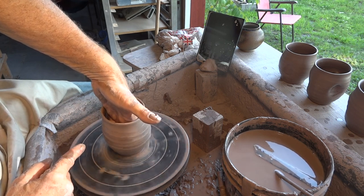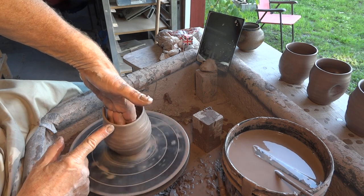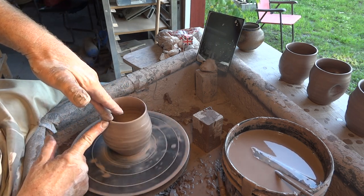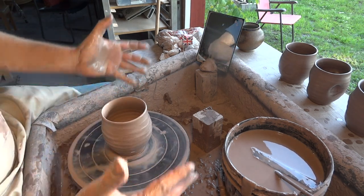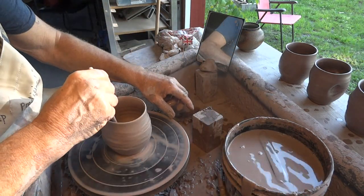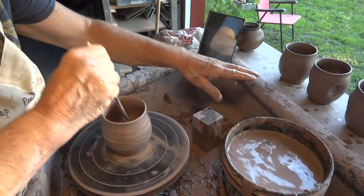You also want to make sure you're getting the form of the pot, not just the surface texture, but the actual general shape of the pot. Also, we want to make sure that it is as we want it, you know.